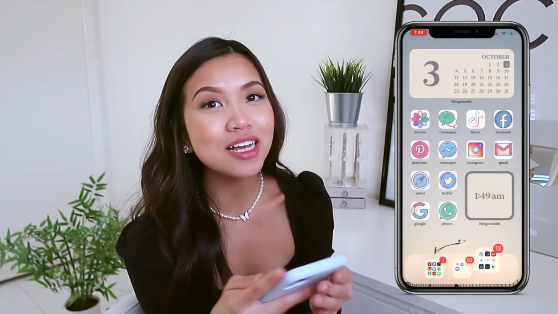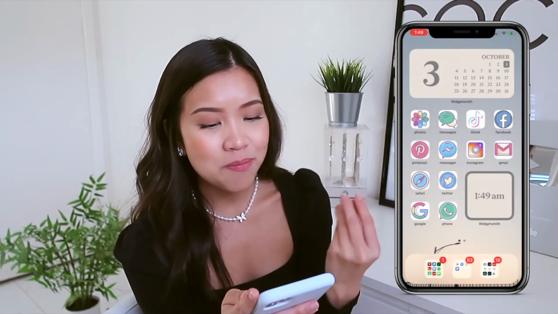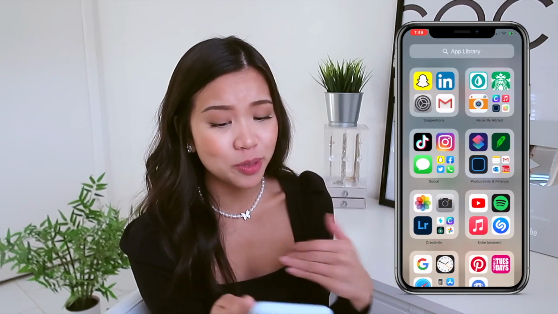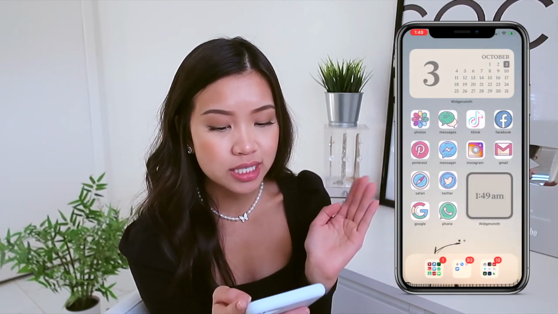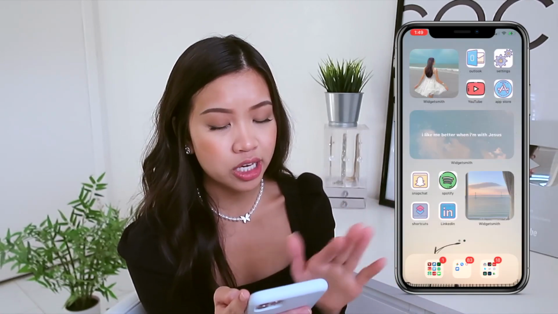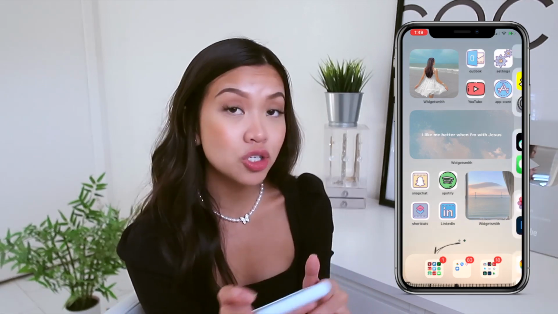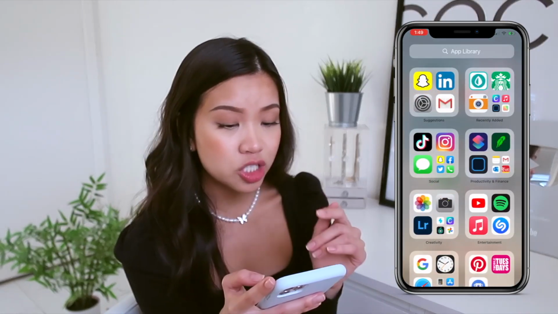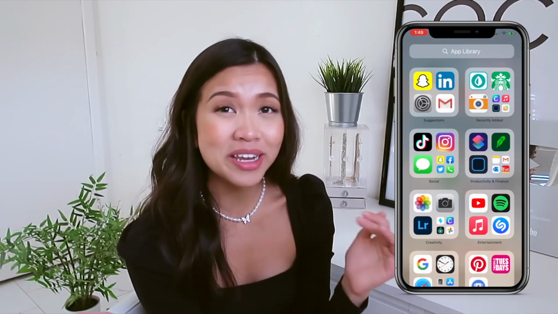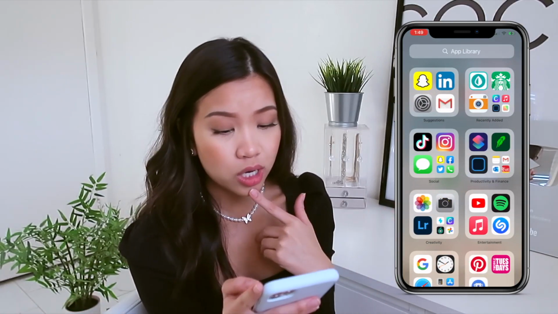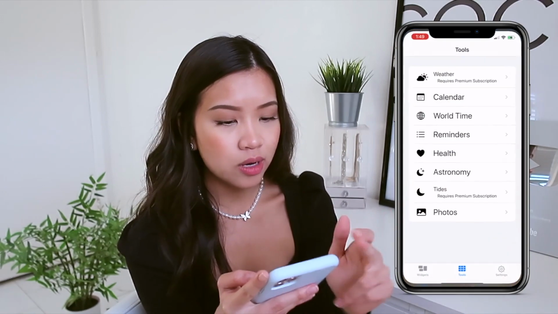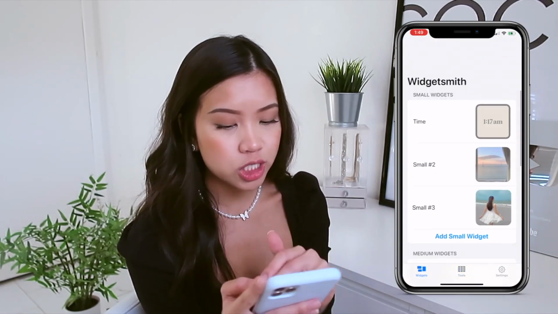As for my home screen, I just have this basic sky background. I got it off of Pinterest. Pretty much everything I got is off of Pinterest. And I'm gonna go ahead and show you guys how I arrange my home screen right now. The first app you need to download, there's a bunch of widget apps, but I personally just use Widgetsmith. You can download photo widgets or color widgets. I'm just gonna show you guys how I did the calendar widget and the time widget right now.